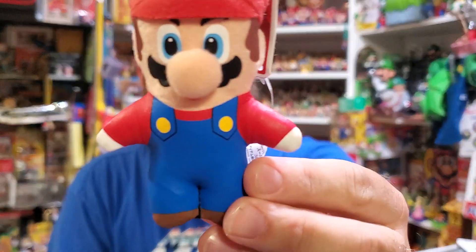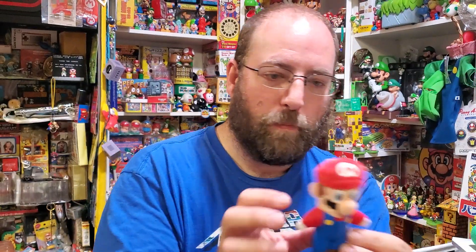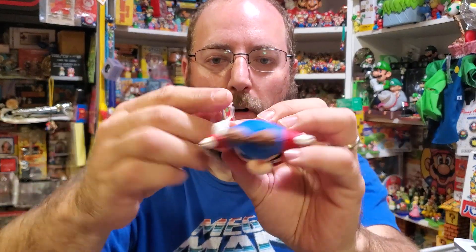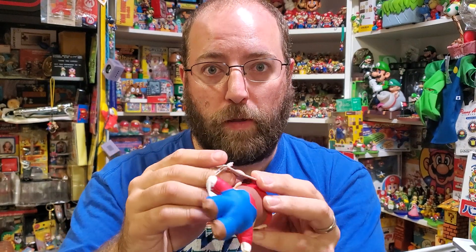I got to show you this weird set — it's part of the ugly Mario series because it's ugly Mario, but generally it's just a weird set. Let's look at volume one first. There you go — no-neck Mario. This one is really weird because of the mixed media, and he's just so weird looking. This is called the Super Mario Item Nuigurumi Volume One, and nuigurumi just means plush.